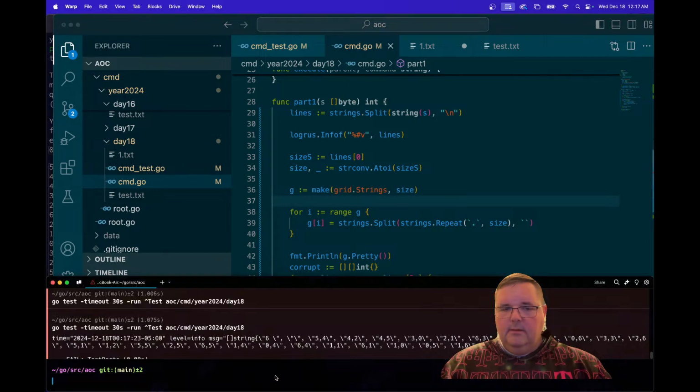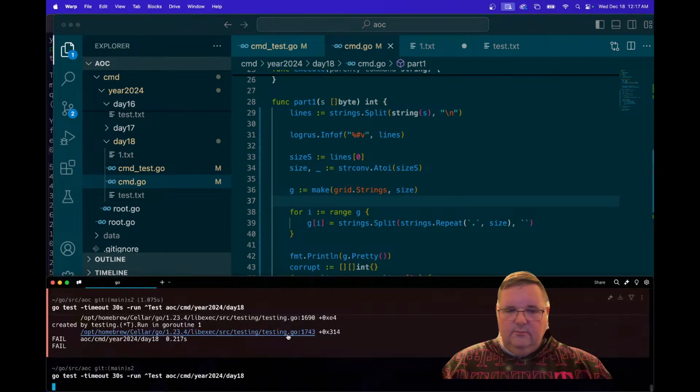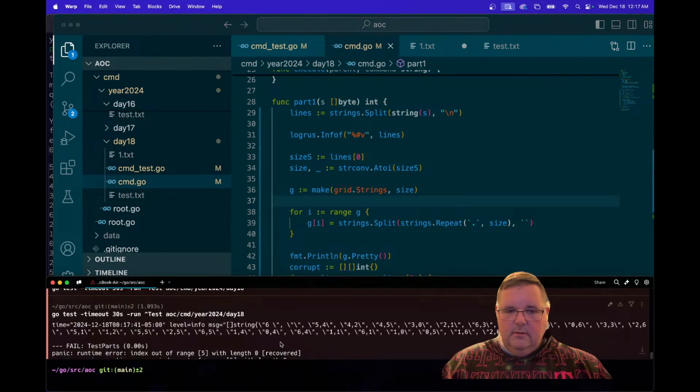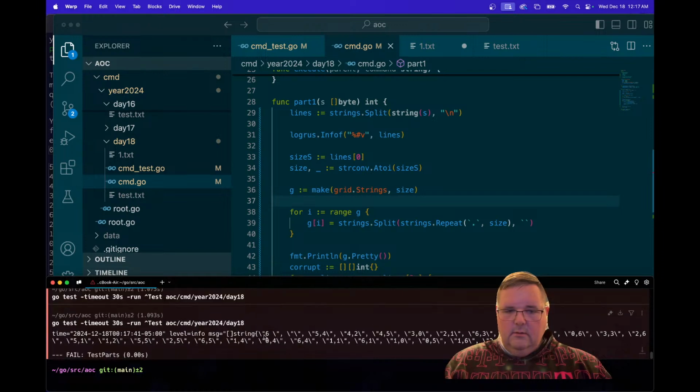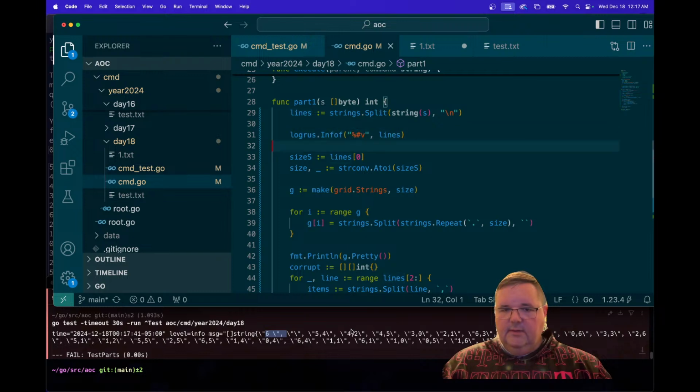I was expecting it to. So it's printing the lines there.